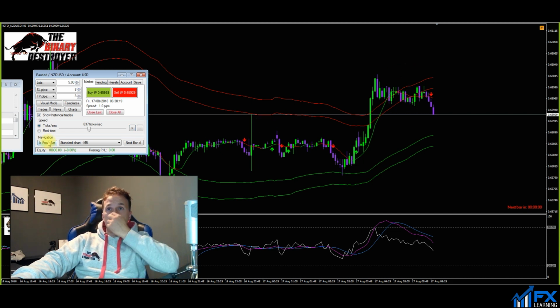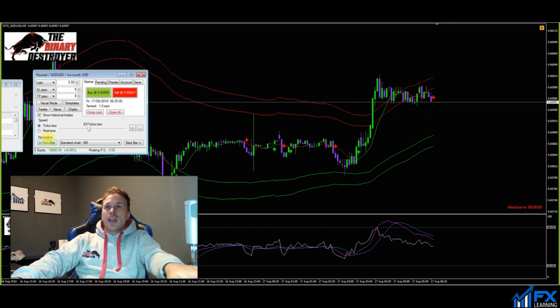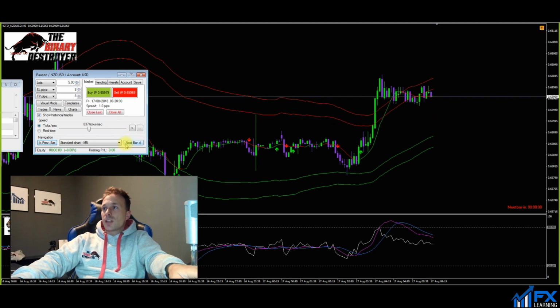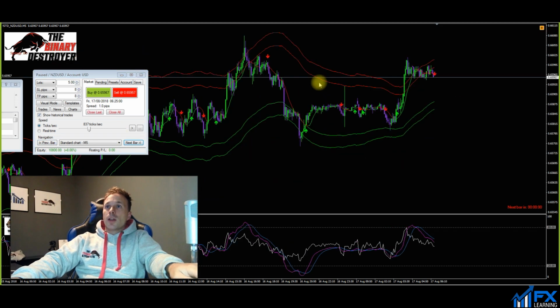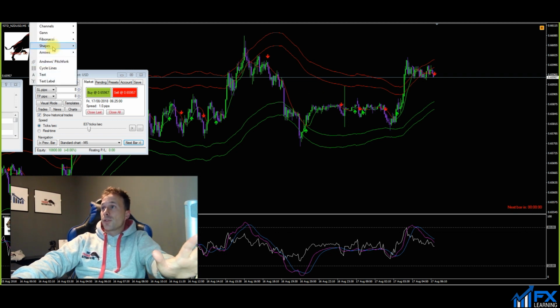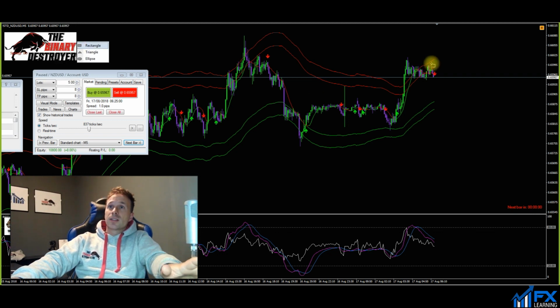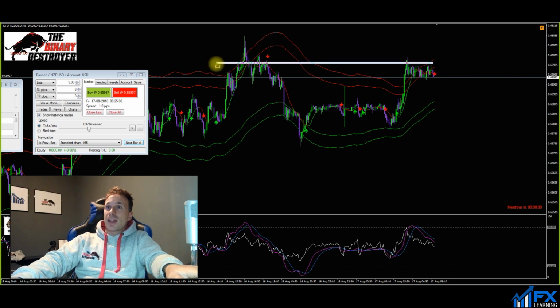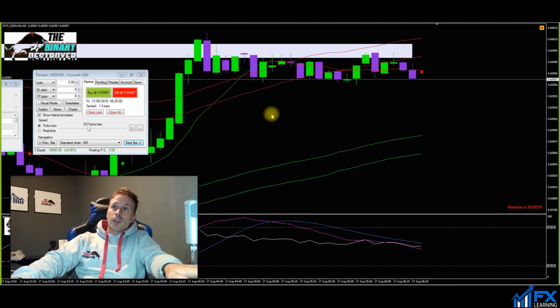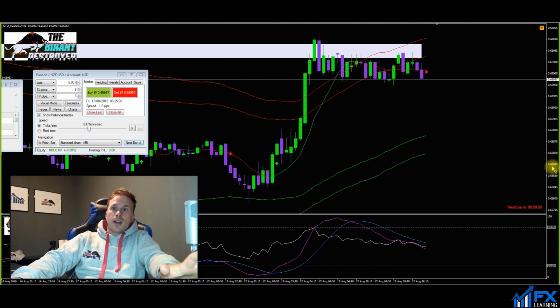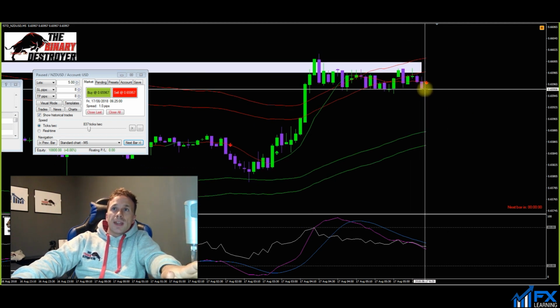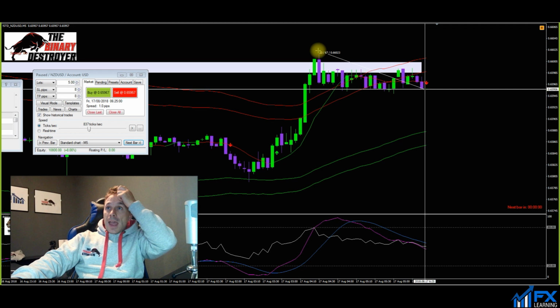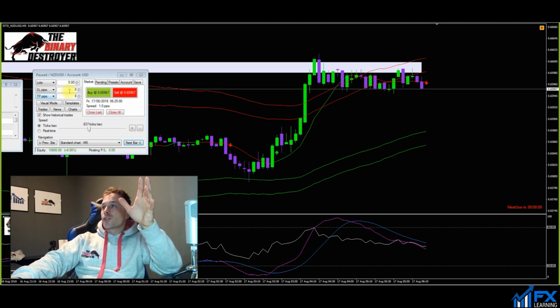Okay, I'm going to take a trade here. So what I'm going to do with this next bar, there we go. Again, this is actually a really nice setup. This is using a bit of price action as well. Look at this nice little resistance area at the top. If this was me taking this live now, I'd probably go with a 7 pip stop loss for a 7 pip take profit.